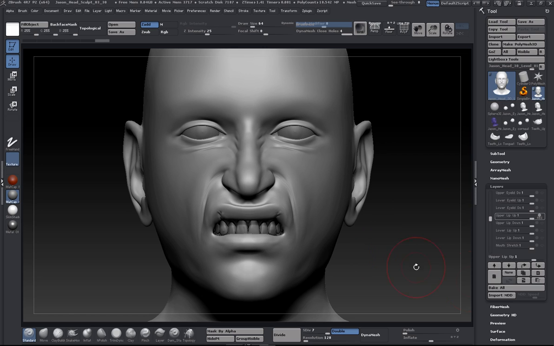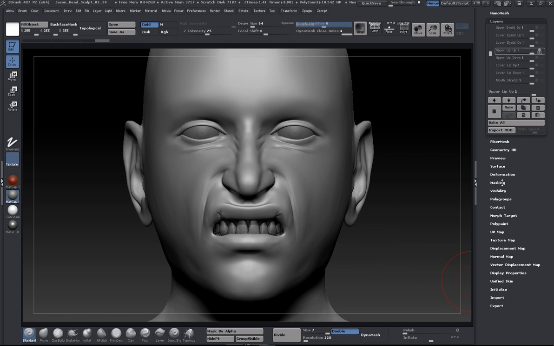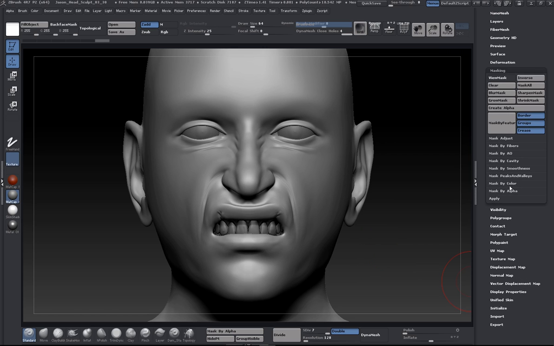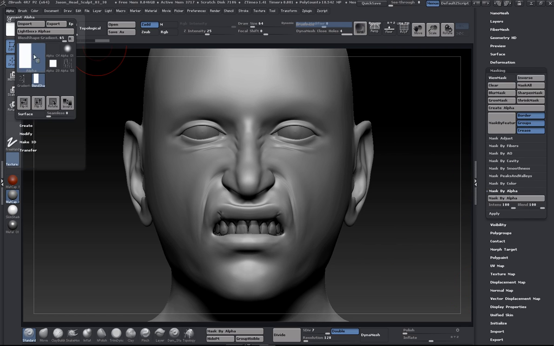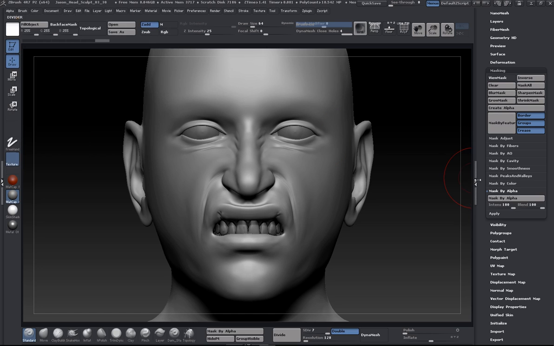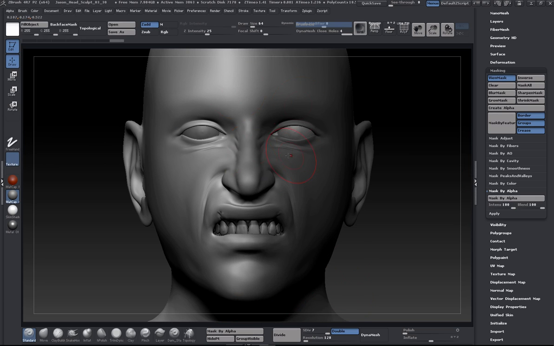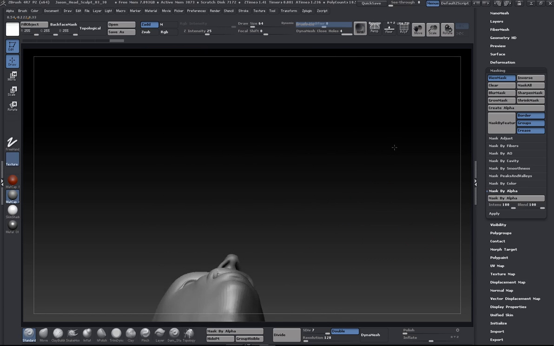And what I'm going to do now, normally I come down into my masking palette and click on mask by alpha, because that's going to take the file that we brought into the alpha channel and use it as a mask. I have also put this button down here because I use it quite a bit as well. Click on that. Now we can see that we get this nice fall off, which is exactly what we want. So this is just giving an idea that this is in fact working.